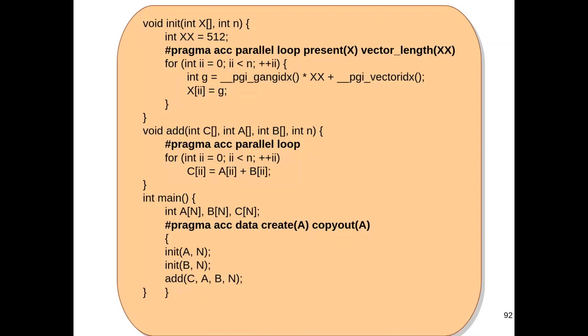And why also not create B, right? So that is another point. When you want to specify creates, actually, you don't need to really create A and B. What we need to do is to copy in A and B. So creation is important, that is true. I mean, copy in anyway involves creation. So creation is required, but copying in is also required. And since copying involves creation, we should have create A, B. Should we also create C? Yes, that's what we did yesterday because C is a write-only variable on the GPU in the add function. So we should also create C and then copy out of only C should be there.